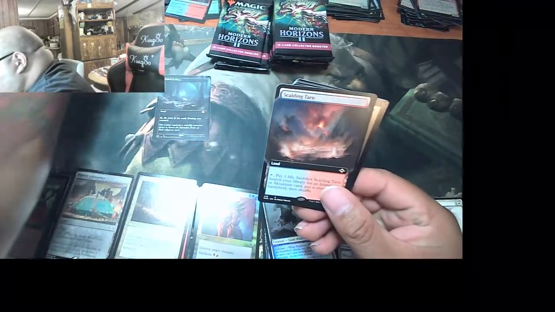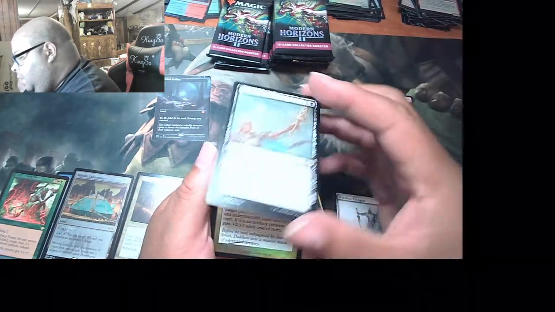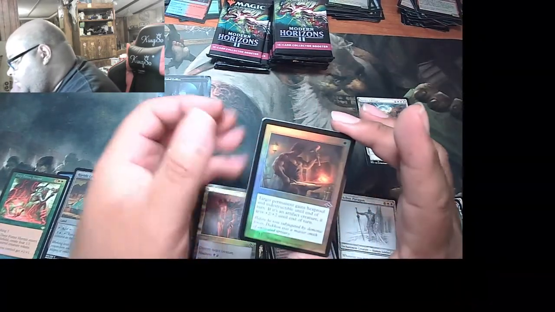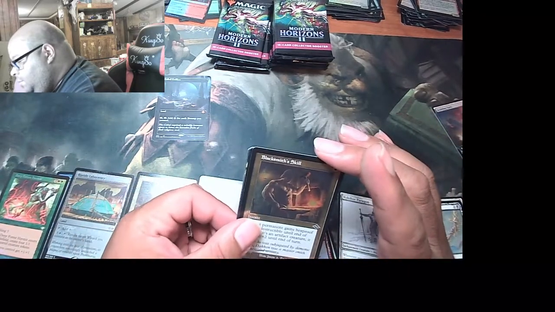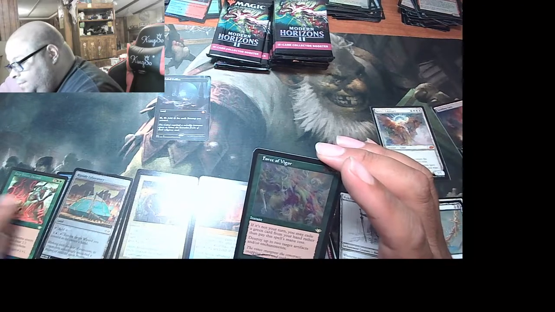I spoil it, but there it is. Scalding Tarn for our first one. Sudden Edict. Sarah's Emissary for Mythic number 2. Blacksmith's Blade. Gargadon. Blacksmith's Skill. Yeah, that's what I was meaning to say the first time, but messed it up.